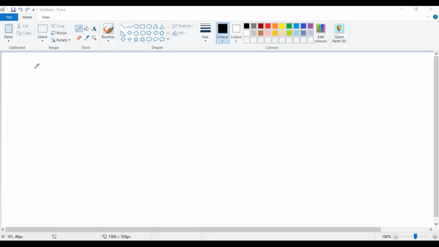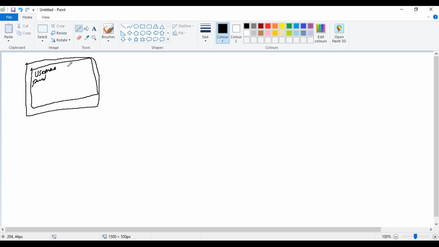Let's take an example of remote connectivity, because that is what will happen most of the time in real time. As I said, this is the user's desktop and the user has opened an application where it is asking for the username and then password. So two fields are there.